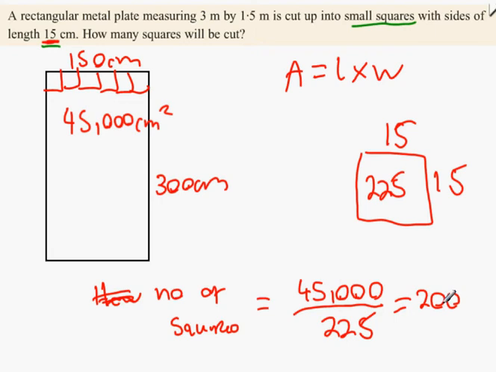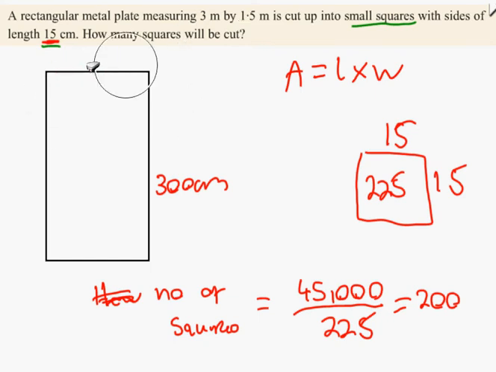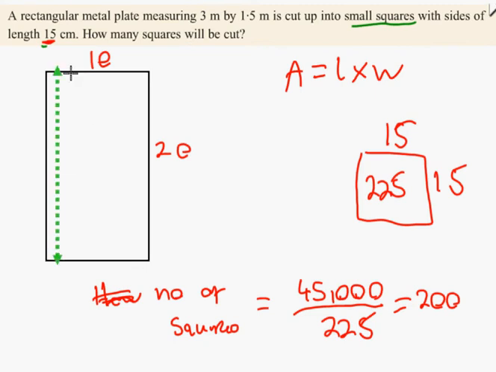Okay? Do you want to know a second way of coming at that? Remember we divided 150 by 15. We found it out to be 10. We can fit 10 of them going across. What's 300 divided by 15? It was 20. So we can fit 10 across and 20 going down. What does that mean? How many of them will there be in total? You just multiply them by each other and you get 200.